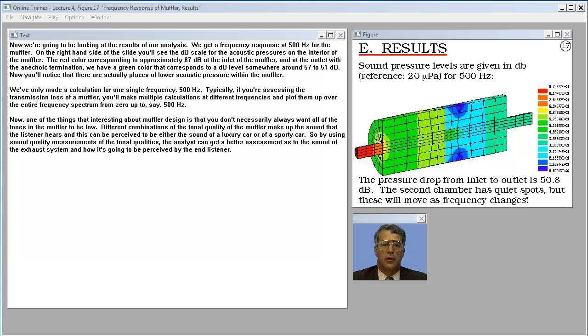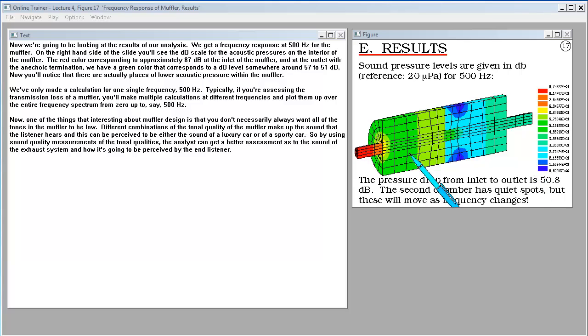Now we're going to be looking at the results of our analysis. We did a frequency response at 500 Hertz for the muffler. On the right-hand side of the slide, you'll see the dB scale for the acoustic pressures on the interior of the muffler.